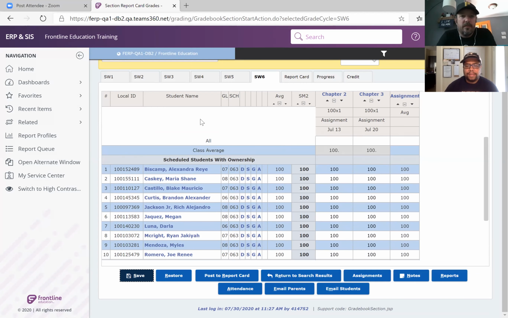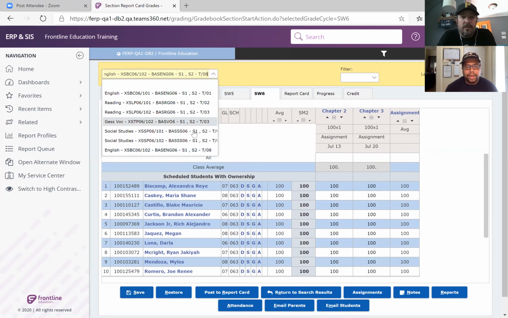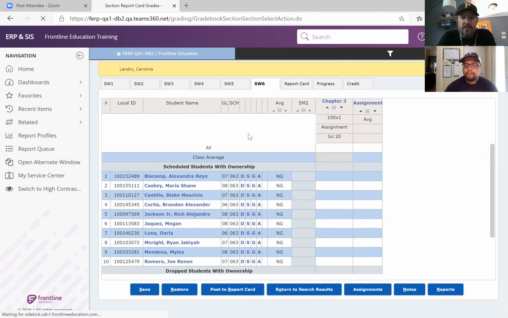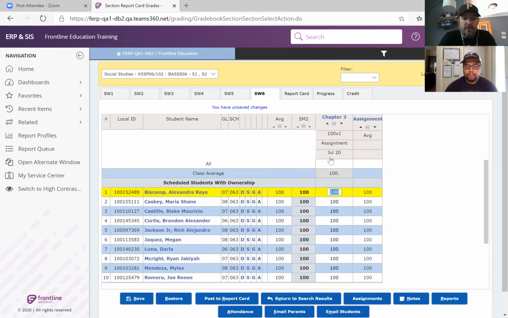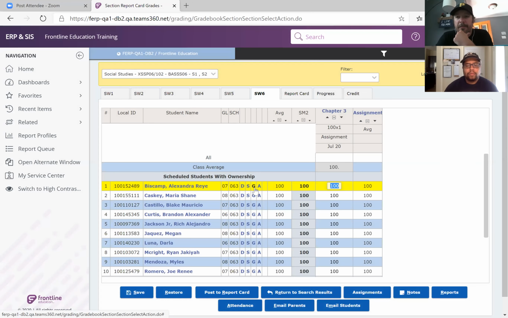It won't just simply be to just hit the finalize button. It'll prompt you for another button to be pressed after that. I'm wondering if during the training session, when I posted the report card, it did all of them. Because look, I'm going in here and I'm putting grades. Yeah, so it must have been when we were training, when I posted the first time, it basically has it under the lock right now that it's been posted.